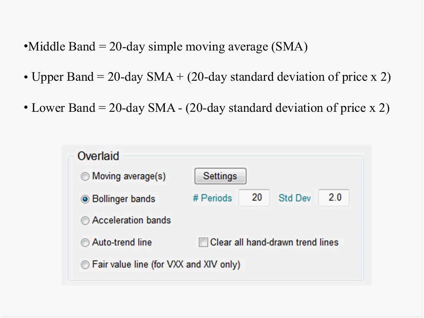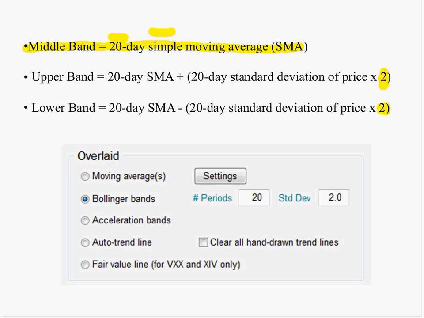Now, in OptionVue and in many charting programs, you'll have a little settings screen for your Bollinger Bands, and this is OptionVue's example. We have a middle band, which isn't really a band, it's a line. It's simply the 20-day simple moving average. Some people change that to exponential, but the default setting is a simple moving average, and you can also change the number of days. 20 is the default setting. Bands are also typically set at 2 standard deviations out.